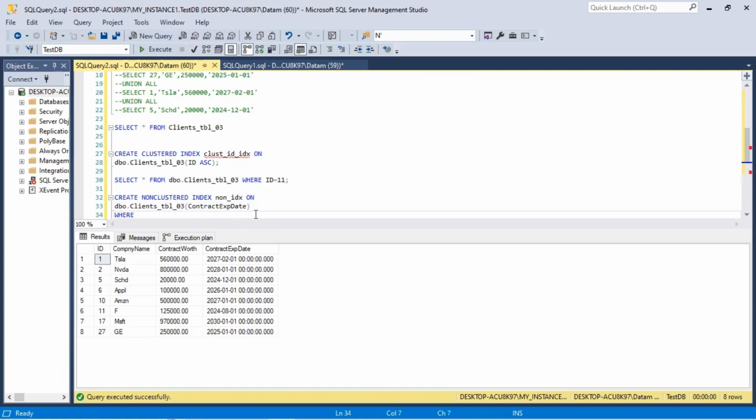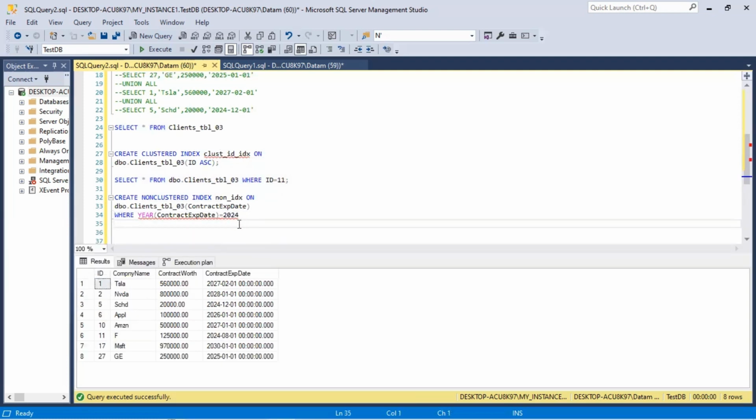So it'll say where contract date equals, and this is what I meant about the optimized part. I hate that I have to do this, but just for time and representation's sake, we're going to say equals 2024. Essentially what we want is to speed up retrievals based off of the year. We want the current year's contract expiration date contracts to pop up first, or have faster retrieval on those more than anything.